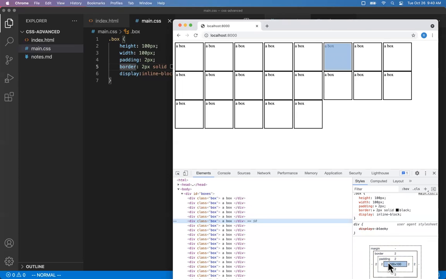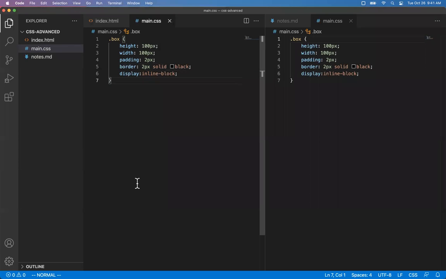So there are a few ways that I can solve this problem. I can just do some extra math to accommodate the border and the padding, and then subtract that from what I set the width so that it actually lines up. But that's a bit more of a headache than I want to deal with. So instead, I'm going to teach you about a new CSS property that helps you manage this situation. It's called the box sizing property.